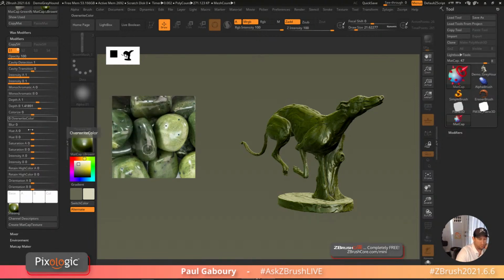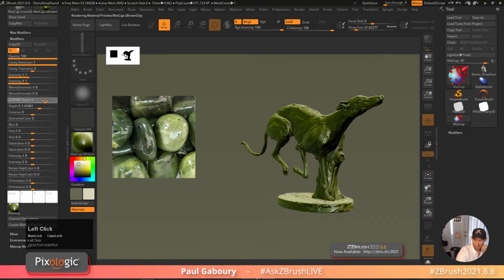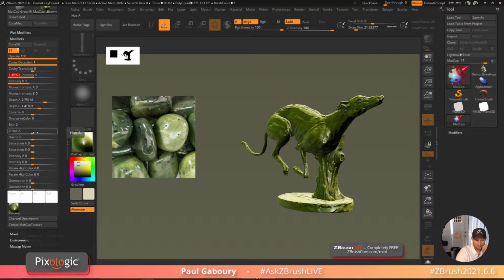You can now play with all these settings as I'm creating, right? So I can even say changing the hues and stuff. I can play with this. And because it's only one sphere, the A sliders are really the only sliders you want to play with, right? So this is completely changing the hue now. I'm going to go back and play with your saturations. If you want more saturation, do you want more intensity?